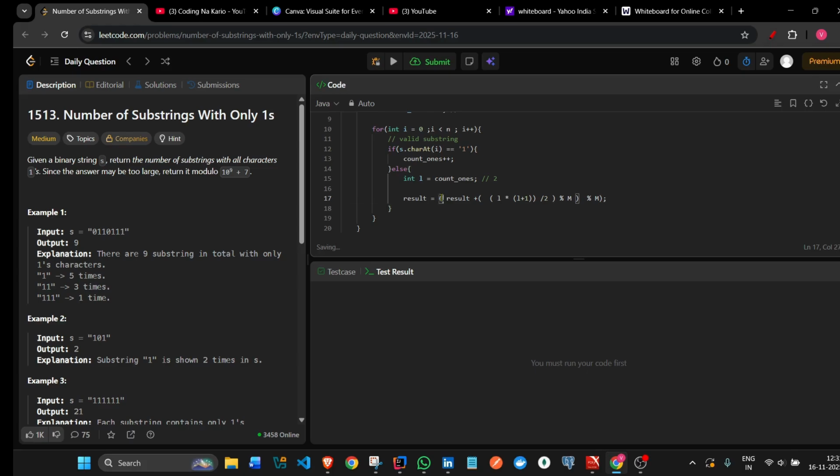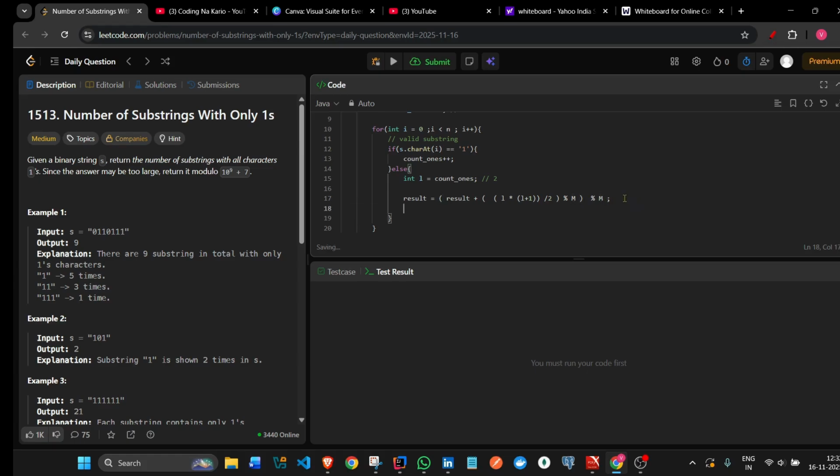Okay, if you did not understand, suppose when you find a subarray, we need to find how many subarrays we will make from the valid substring. Sometimes you get a larger number of subarrays, so we need to make it smaller. So we divide by modulo. This modulo is for this, and this one is for this.